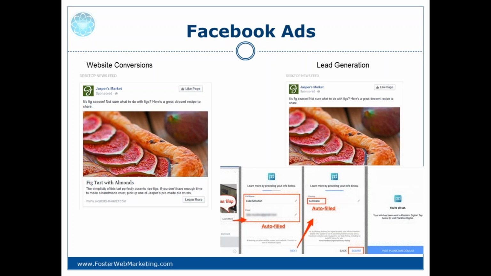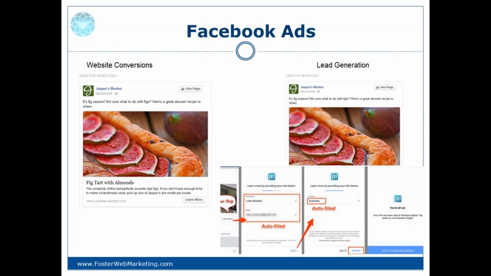I talked to someone just today about this, and we are looking into how we can connect DSS as a CRM to this lead gen section of Facebook. Currently it's not set up so that it will automatically tell you when someone fills out a form through DSS. Facebook doesn't notify you consistently. So just keep in mind that if you're doing this, you're going to have to monitor it pretty closely because your normal systems won't tell you about it.